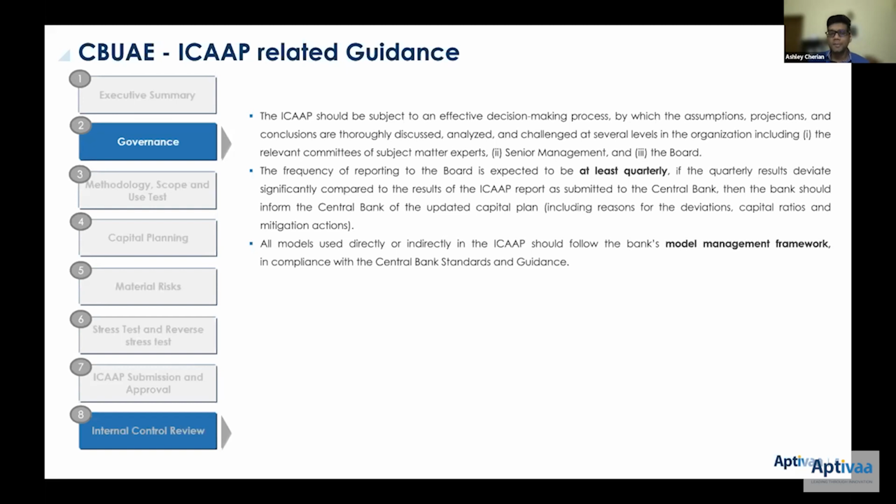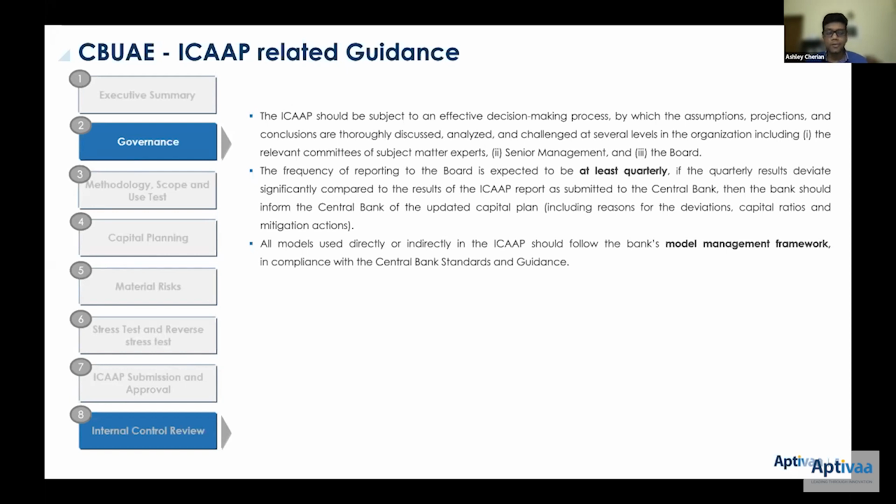Also, purely in terms of compliance, the central bank has stated that the board submission, the internal ICAAP reporting, needs to be quarterly. While it is not really defined what this internal report needs to look like, there is a certain expectation on what the regulatory submission needs to look like. The internal, the way the phrasing has been, we feel the ICAAP in some complete form needs to be submitted internally to the board and senior management and internal audit also, as part of the overall ICAAP process. There's emphasis on this not being just a compliance activity.